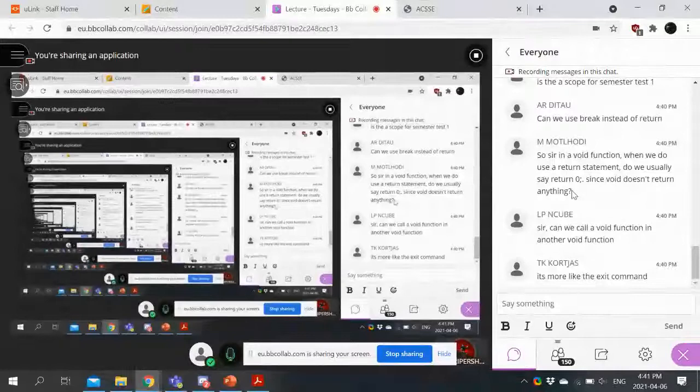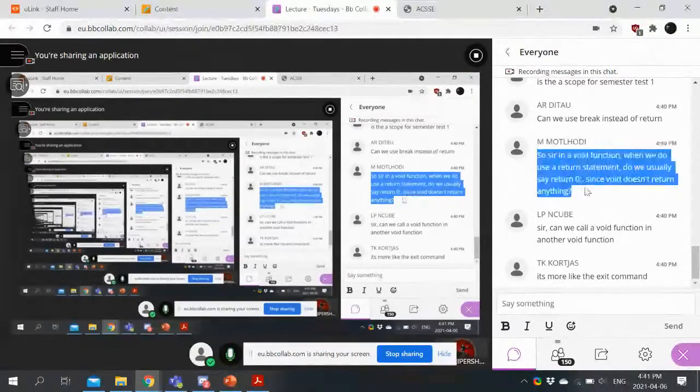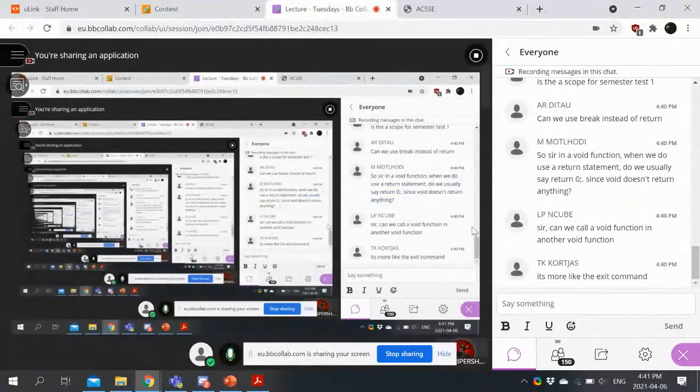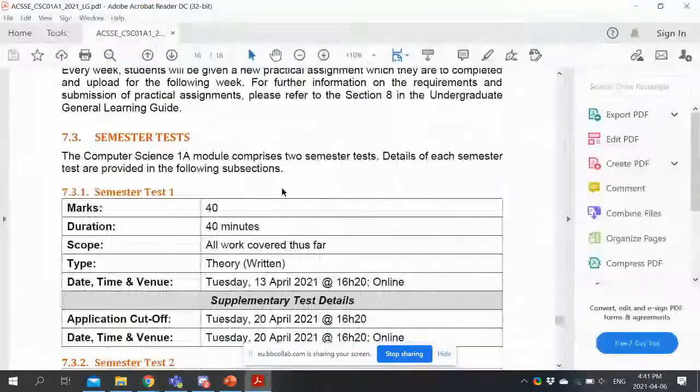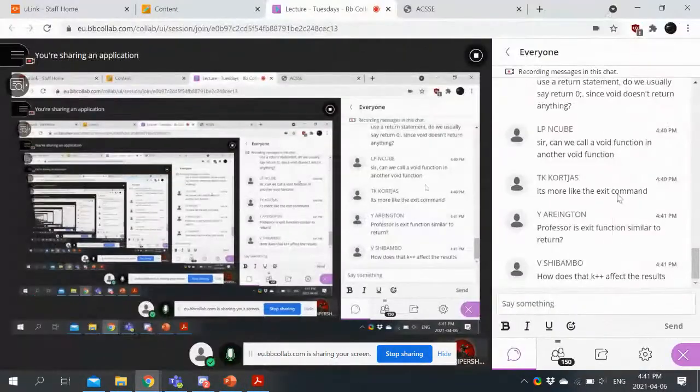Good question, though. In a void function, when you do use a return statement, you don't actually say return anything, because return 0 would not apply. We don't say return 0, we just say return semicolon straight away. There's no value to return. It's kind of like an exit command, but just remember exit is going to end the entire program.